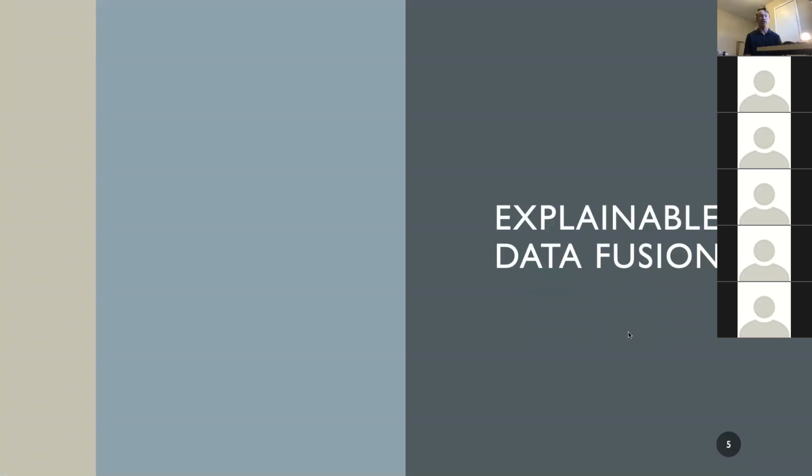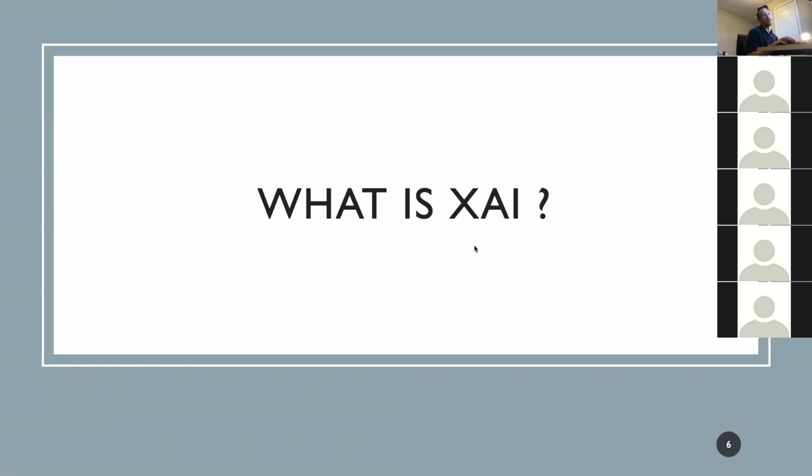But what we actually came to talk about today is explainable data fusion. So one of the first questions I'm going to start off with is, what is explainable artificial intelligence? We're seeing it all over the place. It's popping up in the news as people are wanting a little bit more trustworthiness out of their artificial intelligence. As it's starting to hit different sectors, we're starting to realize that a lot of the solutions that are coming out now are more black box solutions. We don't really understand why they're coming up with the decisions or the outputs that they're coming up with. And so there's this movement towards explainability in our systems.